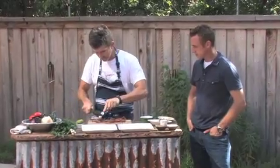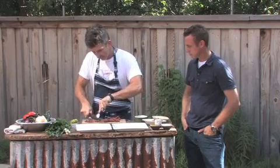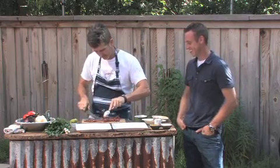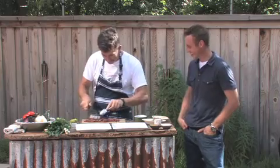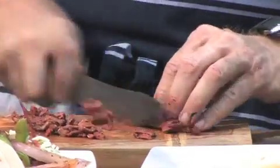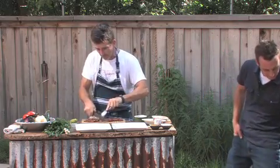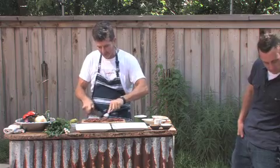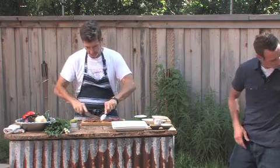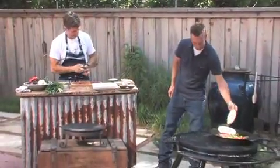So I'm going to give it a cut, and it just makes it easier to chew when you're building fajitas with this. Okay. How about you? Yes, doctor. Same way. That's how you do it? Yes, sir. And then in strips. And you can see through there that you're cutting across the grain, and it just makes it a lot easier to eat. Throw me a few tortillas on here. Sure. And we will actually build us some of these fajitas.